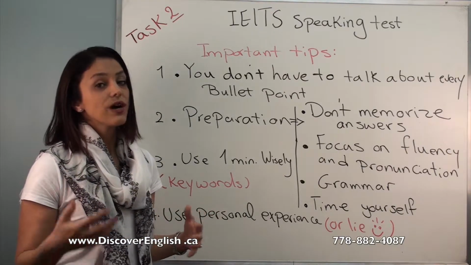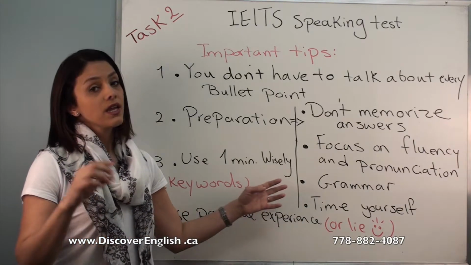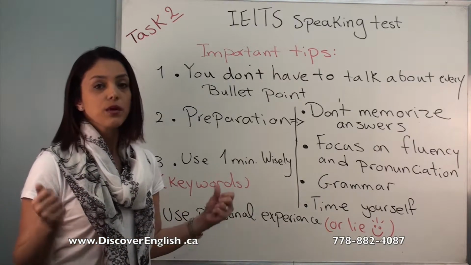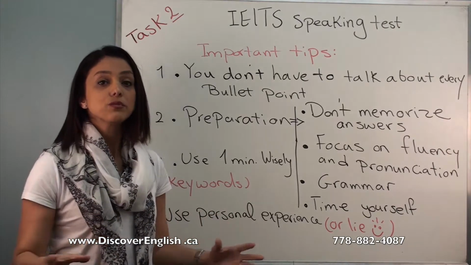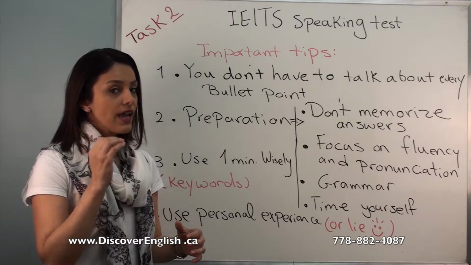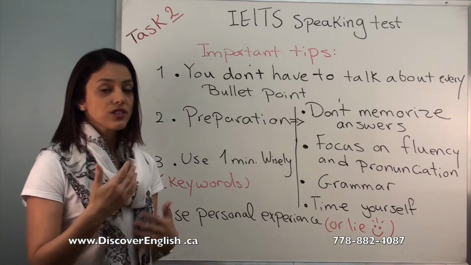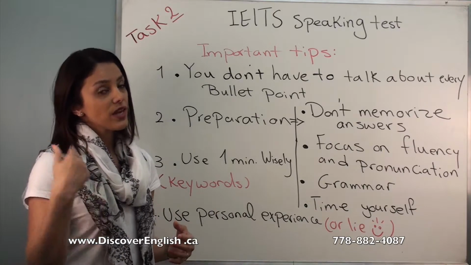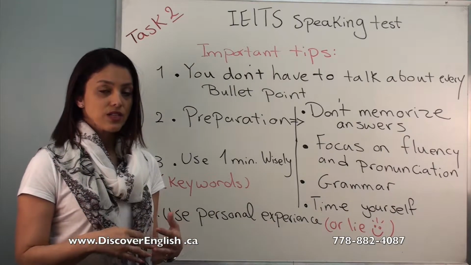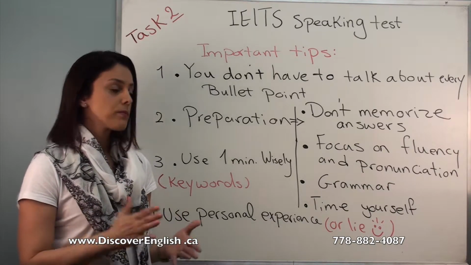So what you can do, as I said, is time yourself, right? Say, for example, I have to talk about this topic for 2 minutes, and you put the timer on for yourself and then record yourself for 1 to 2 minutes, okay, and speak. And after that, you can check your fluency and pronunciation. If there's something wrong with that, try to fix it and improve it, okay?